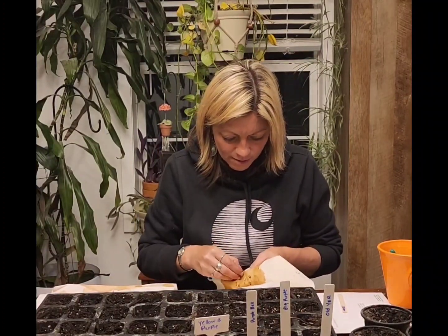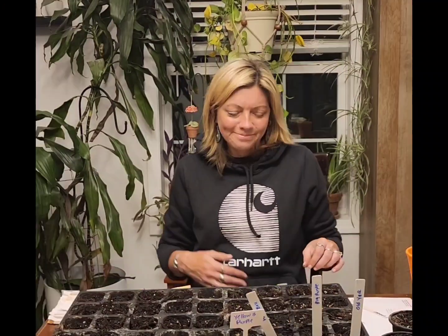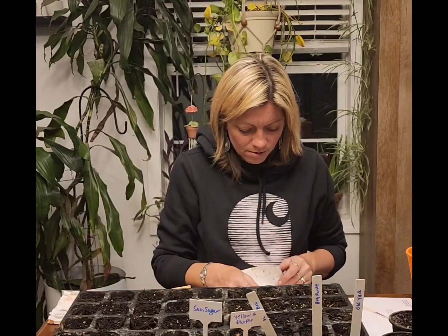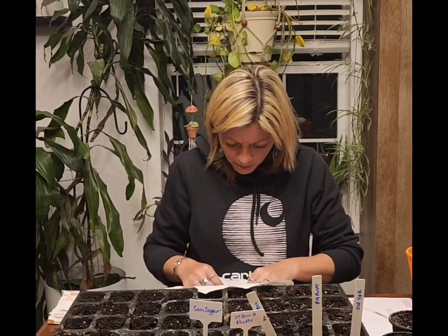See if I can get these all off. All right. The next variety is sun sugars, which we know and love. They're little sweet orangish yellow cherry tomatoes. They're one of my favorites.